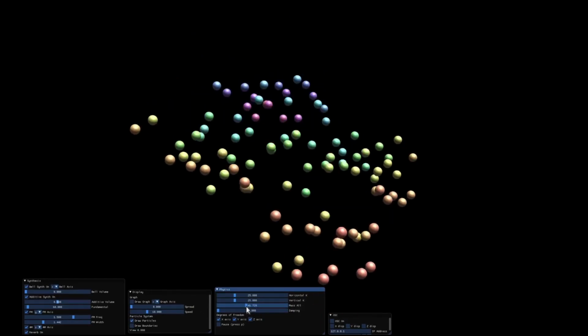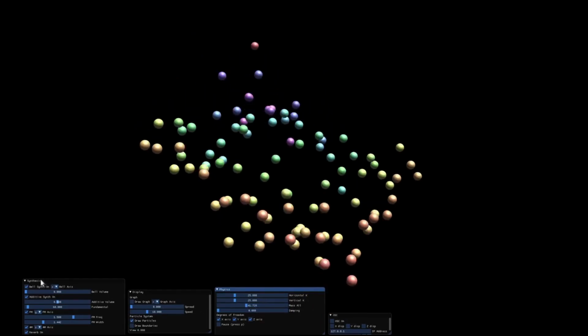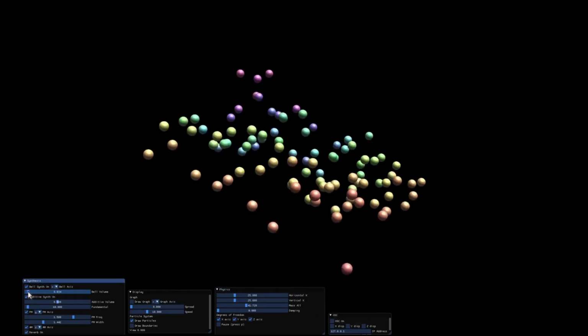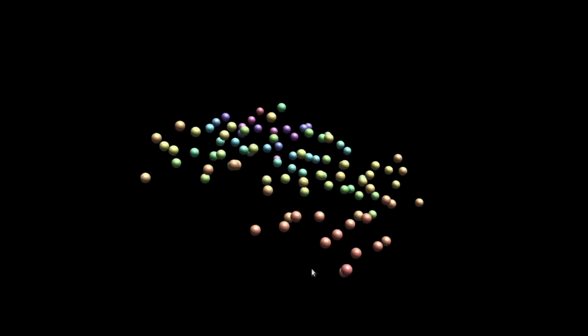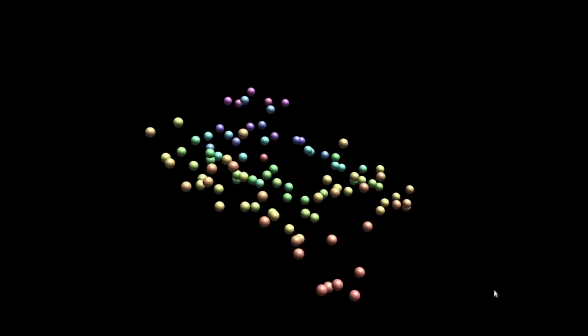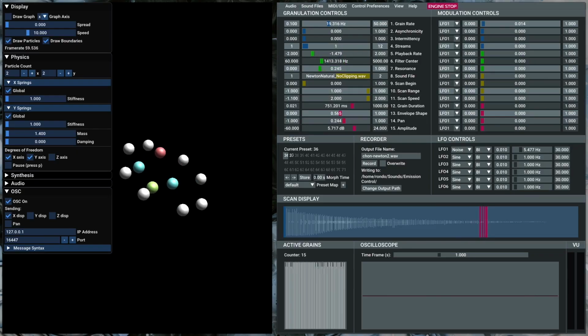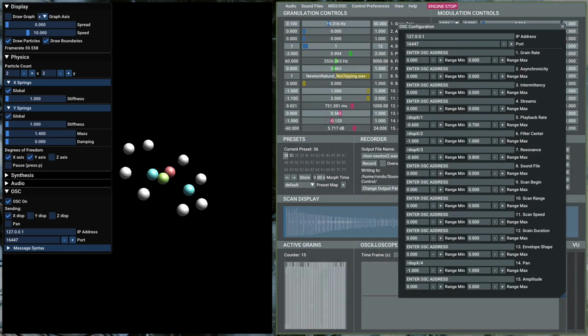The displacement of each particle on each axis is reported separately, so one can map the axes to different sound parameters. CHON contains a basic synthesis engine, but the real power of CHON is that every particle broadcasts its displacement via Open Sound Control, OSC. Most digital audio workstations can accept OSC data, so CHON can control parameters in Logic, Ableton, or Reaper, for example.